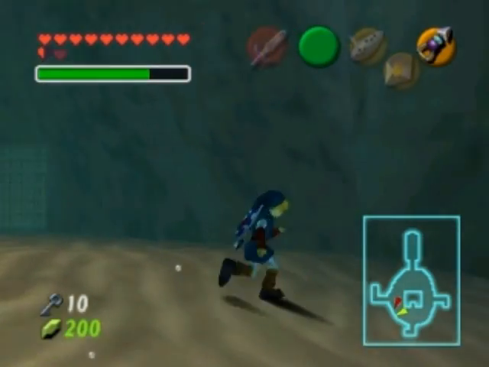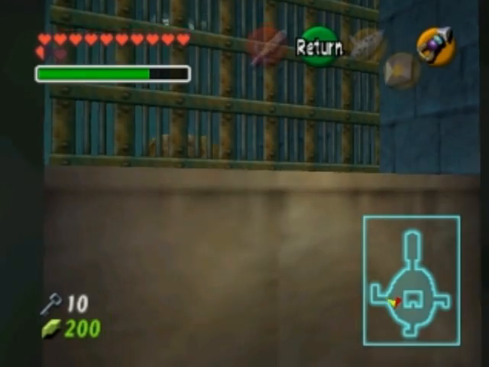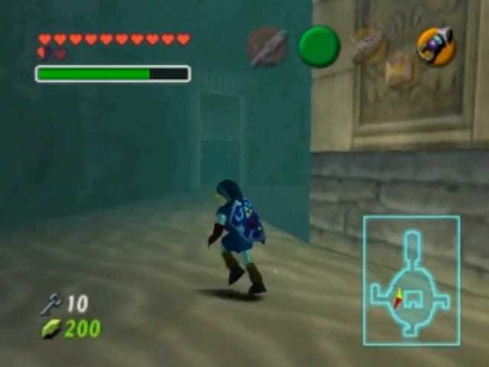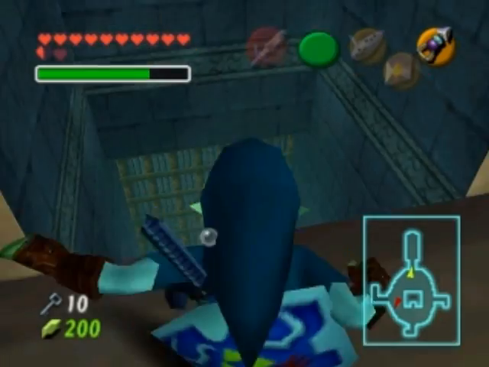Actually, this is the door I'm supposed to go through as well. But of course, we got that. I have no idea I'm supposed to hit that switch, because it looks like I gotta come from the other end. Oh, we go to the other end. Guess we're going down here, but that's still locked.